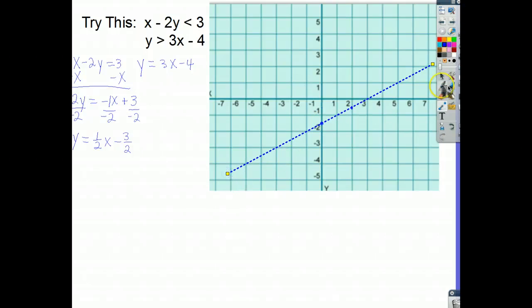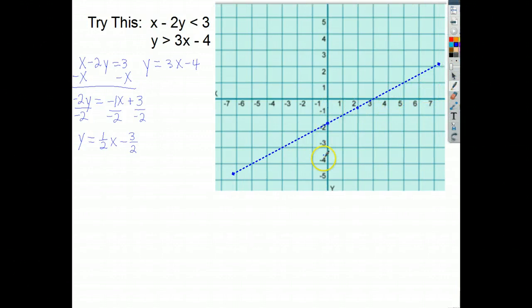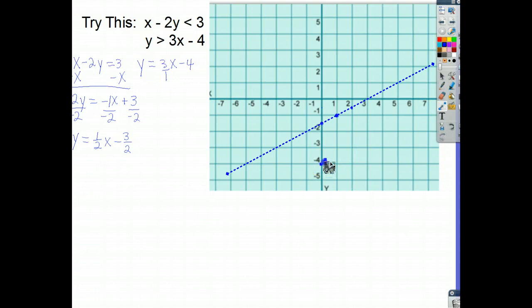All right. And let's do the second one. It crosses at negative 4. The slope is 3 over 1. So from this point, the y-intercept, we go up 3 and over 1. And check our inequality. It is also a dotted line. And the meaning of the dotted line in terms of our solutions is that points on the line will not solve, or are not solutions. Okay.